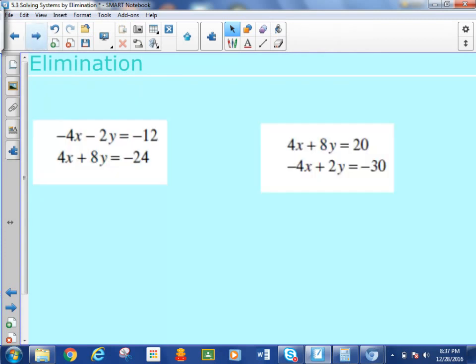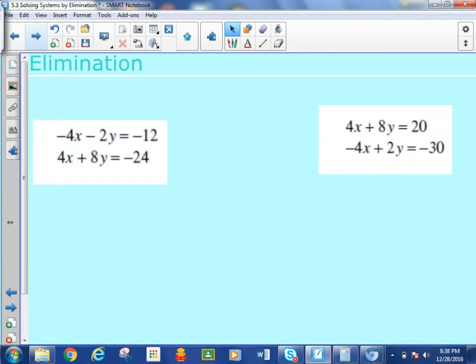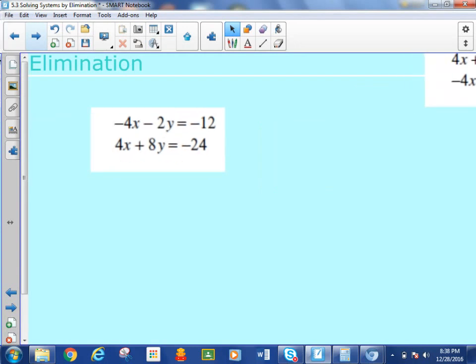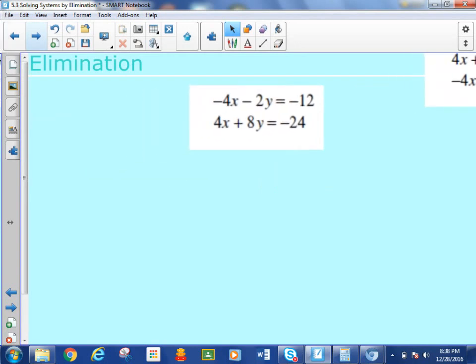Okay, so let's try a few more. Once again, you're only going to get better the more you practice them. Our first step is when we're looking at this, we want to see, in our x's or our y's, do we have anything that would cancel each other out? So when I'm looking at this one, my x's are a -4 and a +4. Those are opposites. They cancel each other out. Those are gone. Now I'm going to simplify.